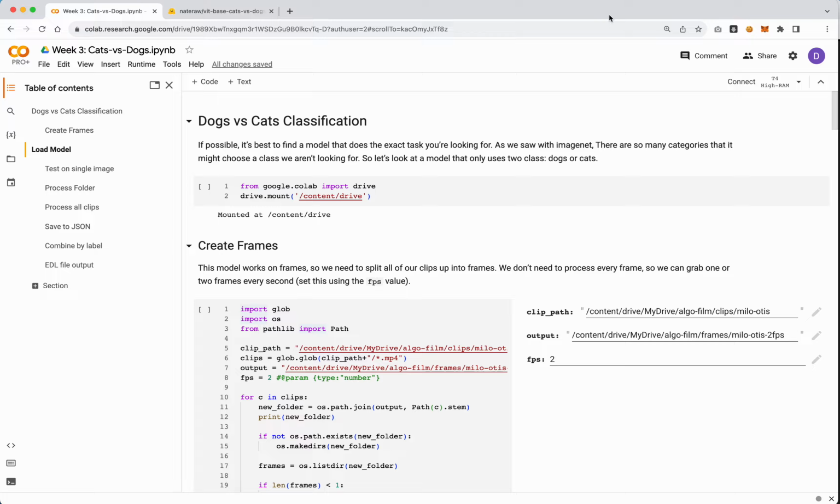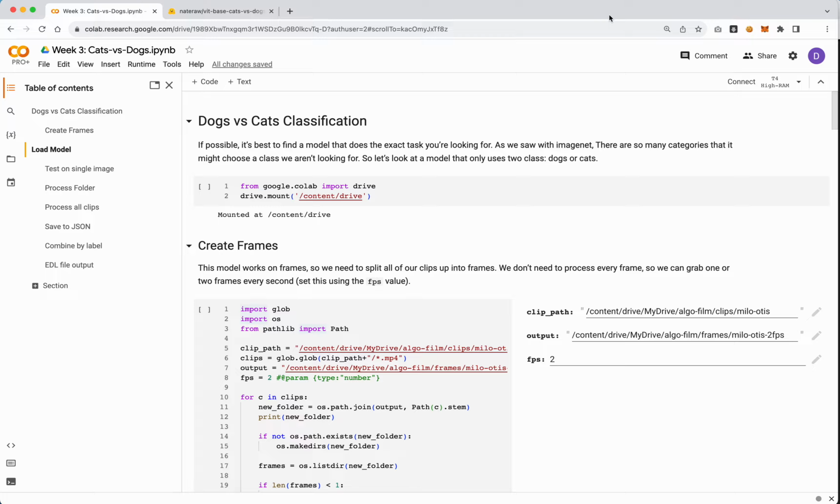So in the last tutorial, we saw that ImageNet is so-so for categorizing cats and dogs. It might categorize the wrong cat or the wrong dog family. It might give you toilet paper instead. I'm really harping on toilet paper this week. I don't know why. Probably just because it's the last class. So the key there is to find a model that does what we want it to do.